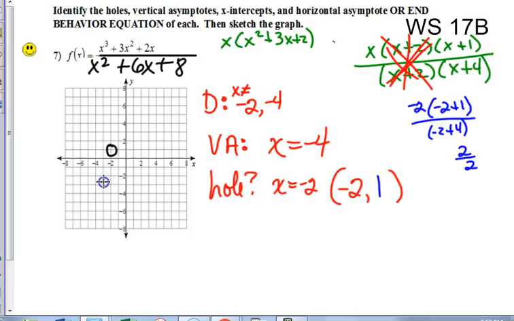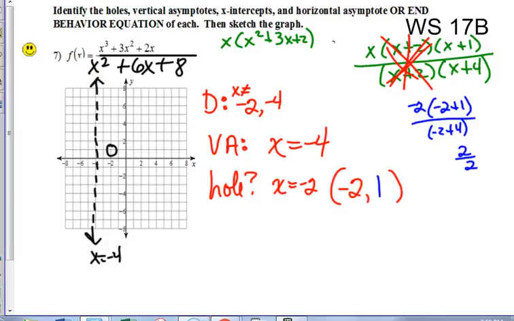On the test, if you don't want to plug it back in and find the actual ordered pair, what you would do is you just know that it's at negative 2. After you get everything graphed, then wherever your graph is at negative 2, you just put a big old hole there. Okay? Make sure you do that, though, because it's part of the graph that should be shown. All right. Vertical asymptote at negative 4. Let's see how badly I can draw that. That looks pretty good. I'll give myself an A minus for that straight line.